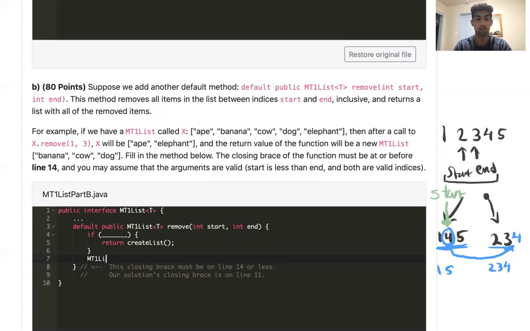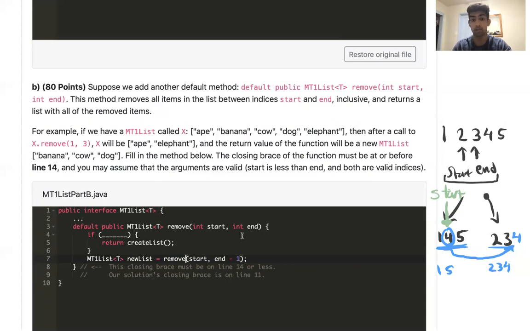Okay, so we'll say Midterm1List new list is going to be equal to remove of start and n minus 1, right? Because we're not trying to remove the number 4 in this example. We only want to remove 2 and 3. Okay, so after executing this recursive call, let's note that we expect our current state to be such that we have a list 2, 3 that's returned, right? 2, 3 is going to be this new list right here. And the state of the current list is going to be 1, 4, 5.